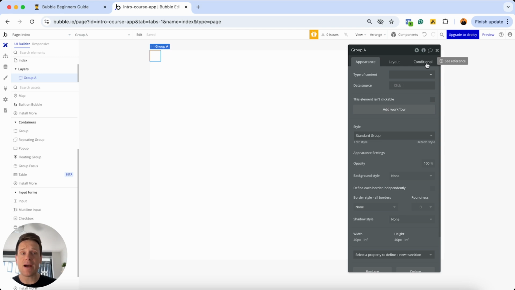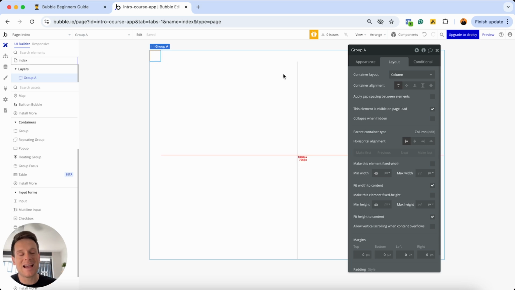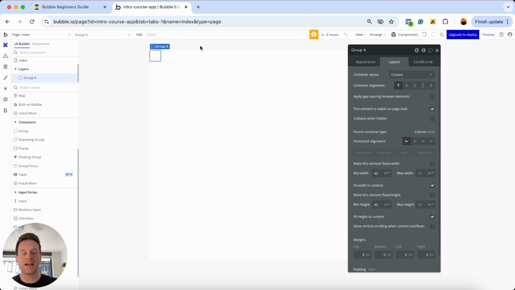The main thing to know about groups, of course, is that within the layout tab, groups, as well as every other container here, have the ability to set a container layout. Particularly when it comes to group elements, these are pretty much the exact same as your full page. They're kind of like mini pages inside of your overall page. So they function exactly as a page would, which means inside of this group, you can determine the order in which elements are displayed. So from top to bottom, being a column, or from side to side, being a row. Now I'm hoping that if you've made note throughout this tutorial, what I've just said isn't complete gibberish.